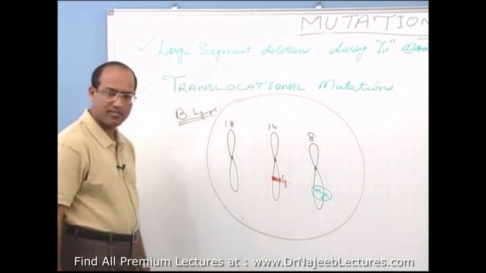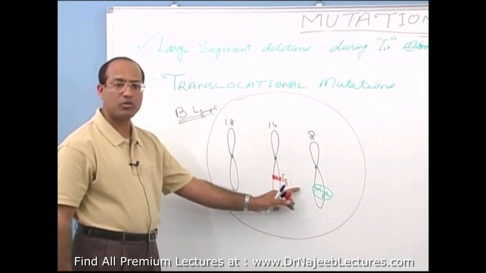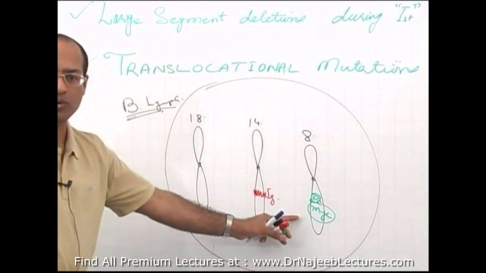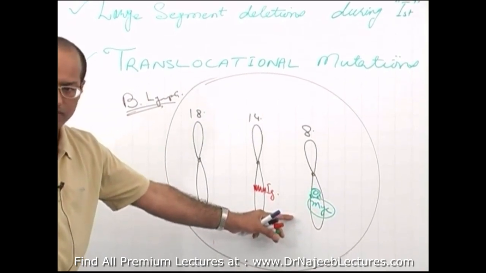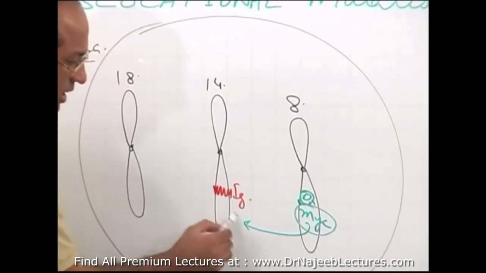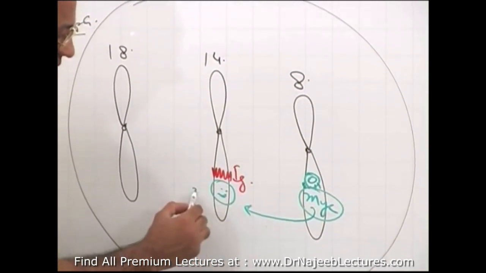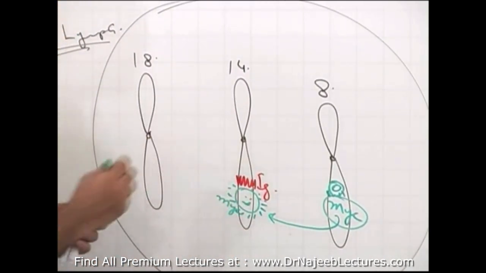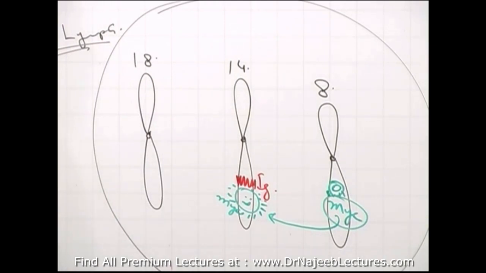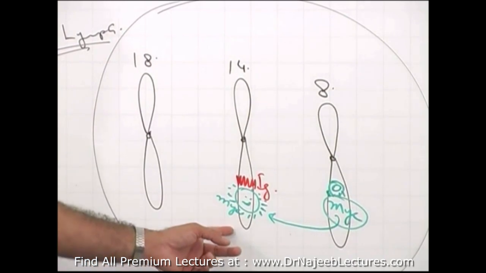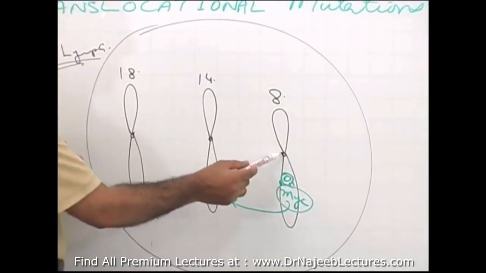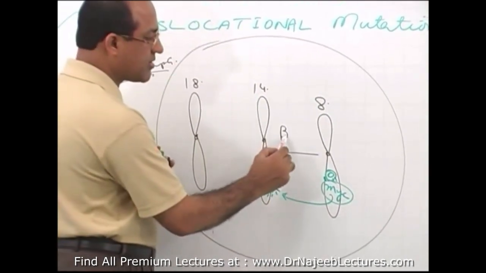Now, there is a MYC gene on chromosome number 8, and when the MYC gene is present on chromosome number 8, it has a regulatory region which is regulating it, and it is not allowed to overexpress. Is that right? Now, due to some reason, if MYC translocates into the vicinity of the immunoglobulin gene on chromosome number 14, then MYC will be overexpressed. And whenever MYC proteins are overexpressed, they force the cell to overproliferate, because it is one of the oncogenes. When they force the cell to overproliferate, the cell may become neoplastic or fully malignant, and that malignancy, when there is translocation between 8 and 14, this situation is called Burkitt's lymphoma.